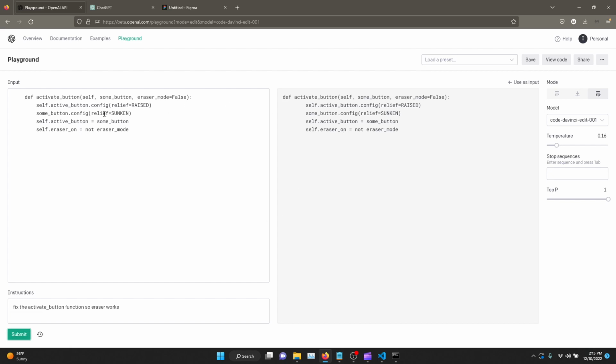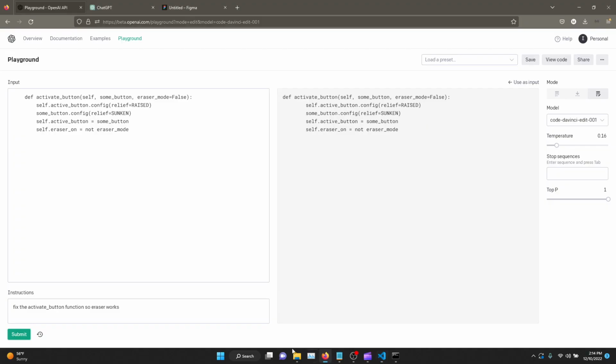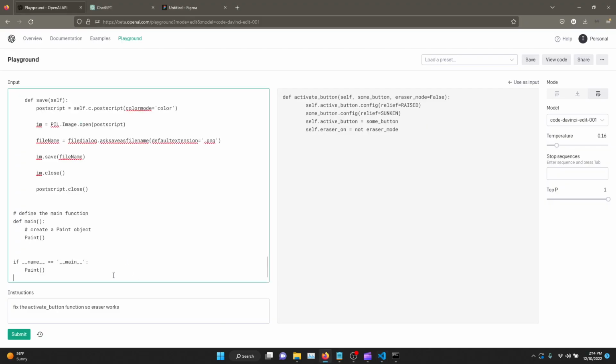Hadn't changed anything. Okay, let's get the entire code again. Bring it back. So now we know fix the activate button. Let's do it this time with setup, because this was another one. So eraser functionality is fixed. Let's try it like this.